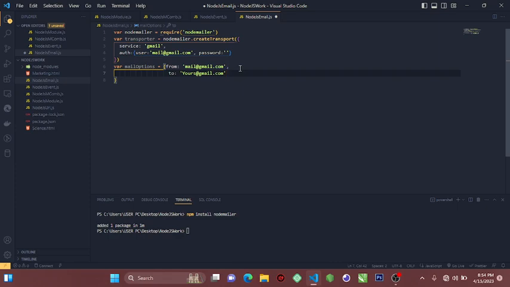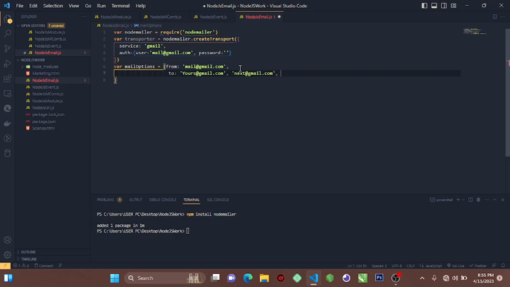If you have multiple mails you want to send it to, comma, you go through it again. Next mail at gmail.com.